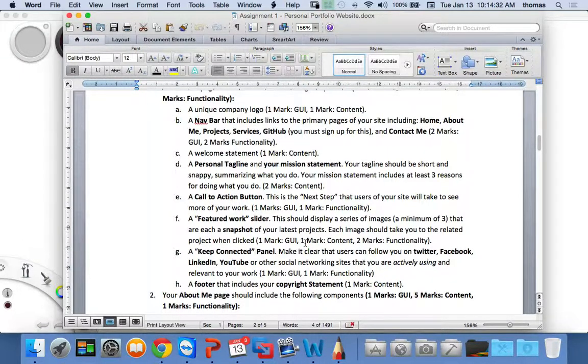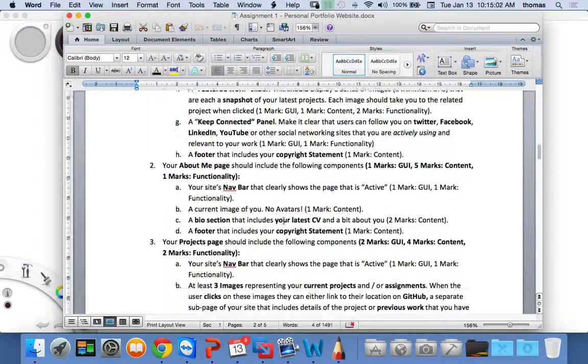Wouldn't the contact me page have that? It would, but you want a little panel that they can go to right on the front page. Instead of them drilling down to find the contacts, it's right there, right? Remember, the number one reason for you putting the site up is for them to contact you. So your contact information shouldn't be something they have to drill down 2 levels to get. It should be right there somewhere. Maybe it's floating, or maybe it's somewhere on the side where they want to keep connected with you, and they can do that with a single click, right?